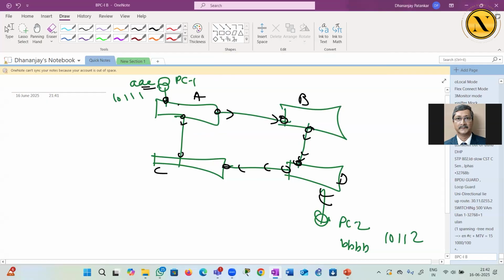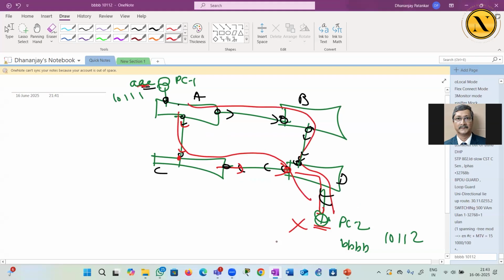It received the A MAC on this port, that's okay. It doesn't know B, so it will flood out from this port. It will be received on this port, and it says, I don't know where B is, so it will send one more copy to this device. So look, multiple frame transmissions. One copy it received like this, and one copy it received like this.